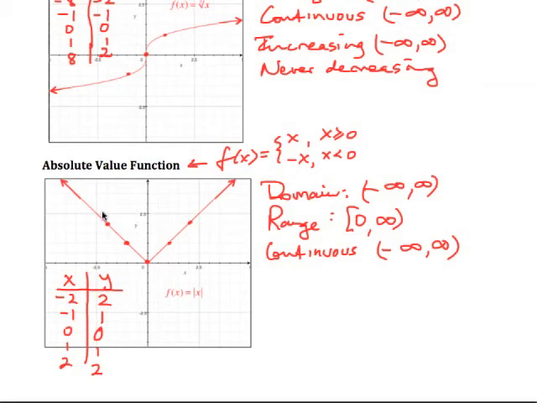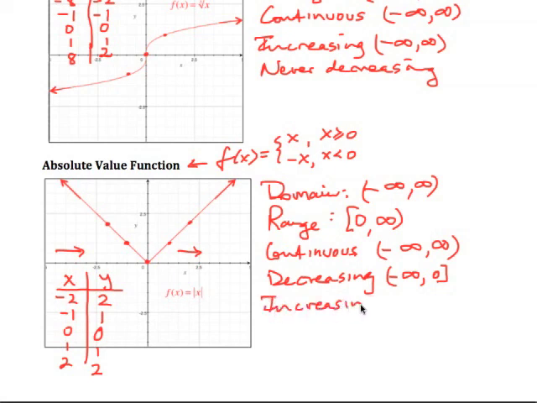Now when is it increasing and decreasing? Well, notice that as x is moving towards the right, this is falling to the right, so it's decreasing, from negative infinity across to 0. Like so. And of course, at 0, then it starts moving up to the right. So it's rising to the right as x goes towards the right. And so it's increasing from 0 to infinity.